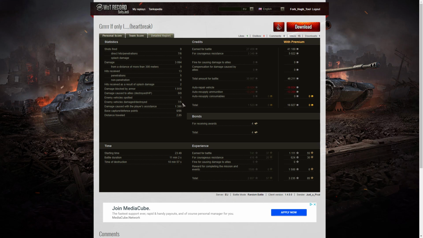Damaged 7 of the enemy, killed 5 of them, and did damage assistance of 1,390 hit points, and managed to get 98 defense points when he reset the cap, so it was almost complete when he reset it. It was just in time. On a premium account, he earned 41,189 credits, and he did get the Courageous Resistance Award for getting an epic medal, 5,022 credits for that. So his total, 46,211. And after repair and ammunition resupply, he took away a profit of 16,927.